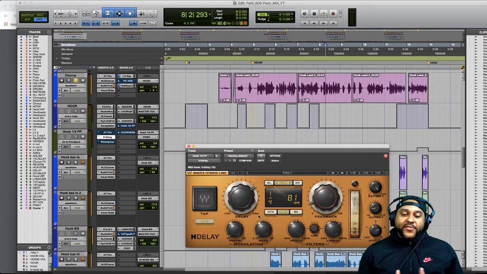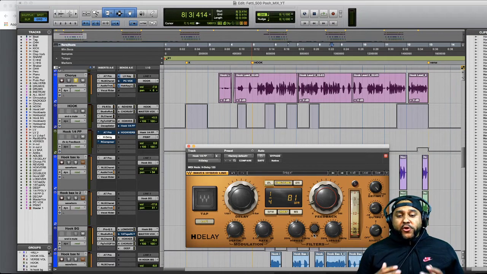So hopefully you could hear the difference when I engaged that lo-fi button. It added like a crunchy texture to the delay. Another thing I usually test out when I use this Hdelay plugin is inverting the phase on the delay. You can invert the phase on the left-hand side by clicking this button. Invert the phase on the right-hand side by clicking this button. It's a good thing to play around with. Sometimes you'll notice when you invert the phase, it sounds better. So experiment with engaging the phase buttons and see if you like the way that it affects your delay signal.